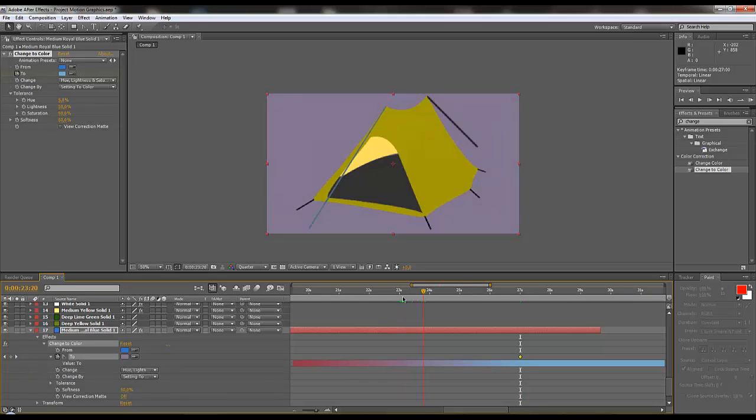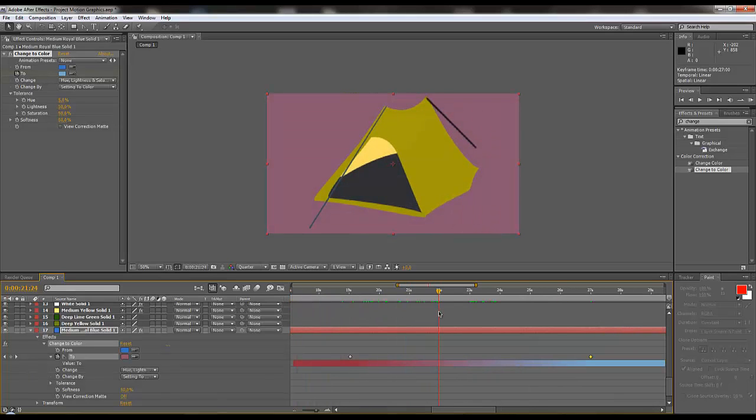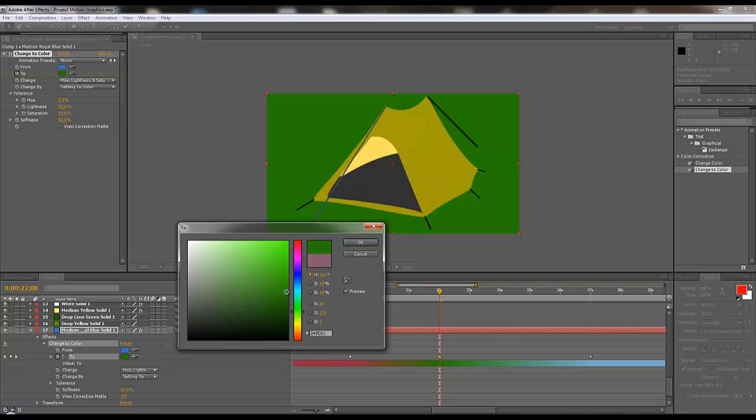Doesn't seem there's anything at 22, so apparently I didn't make a background color for this one. Let's make a nice, I don't know, green. Dark green.